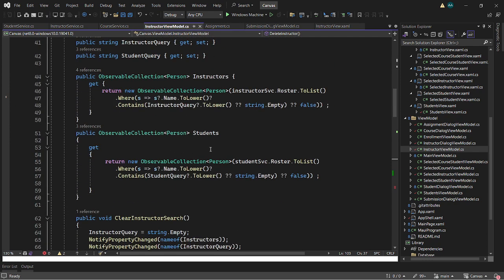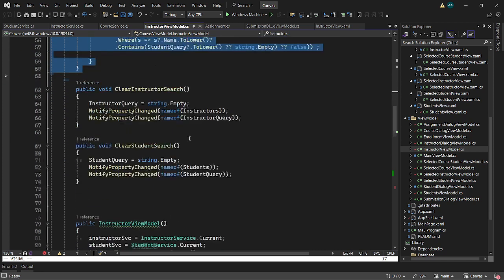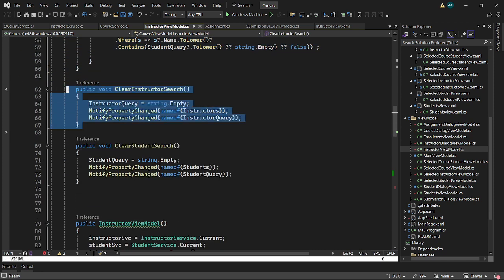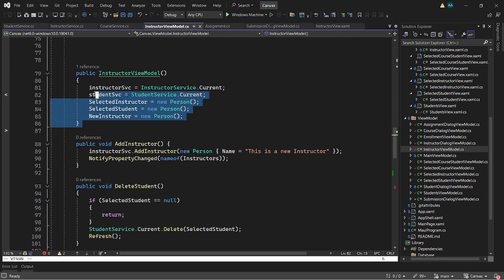In the student, this is doing the exact same thing with the query. Clearing the instructor, setting that instructor query to empty, as I said previously. Instructor service, this is literally just the service elements basically in the new person.